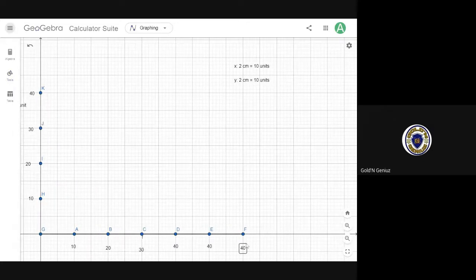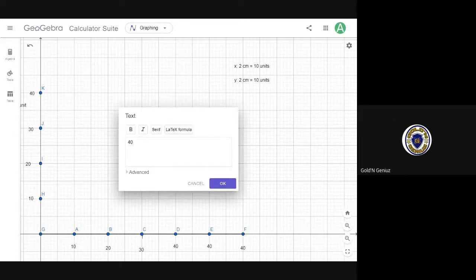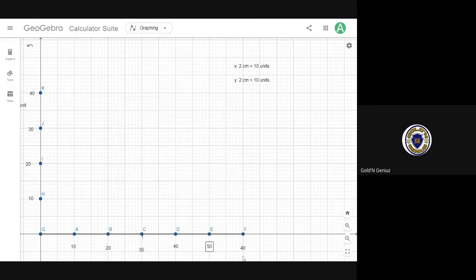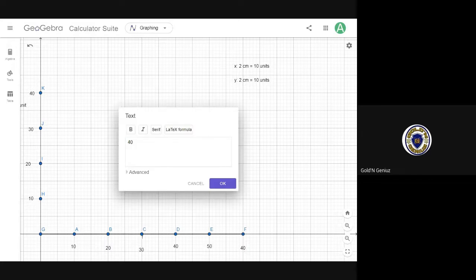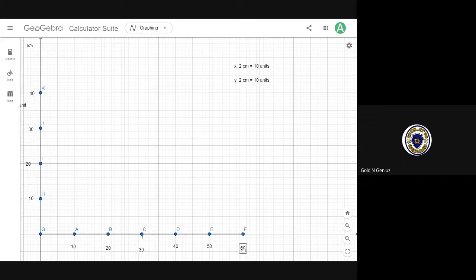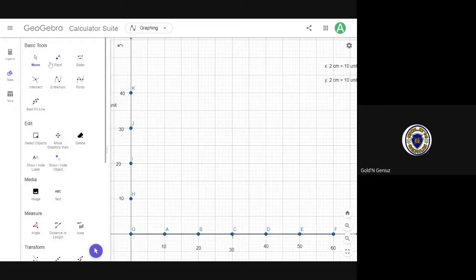Now it is important for me to tell you that when we're drawing our graph, we don't stop at the number that we're going to be using, our highest value. On the y-axis, it is okay because our highest value was 36, so we could use 40. 40 was okay because your highest value should not be the last number on your graph. So we have 60 here, so the 60 cannot work. We have to go to 70 on this graph.